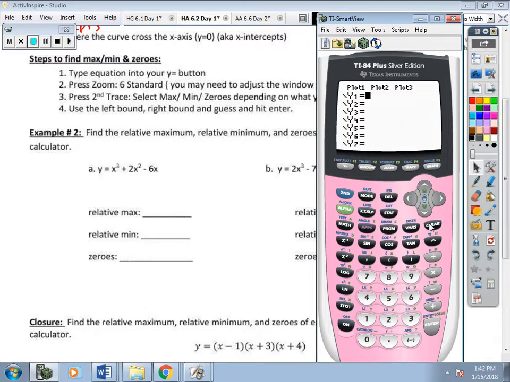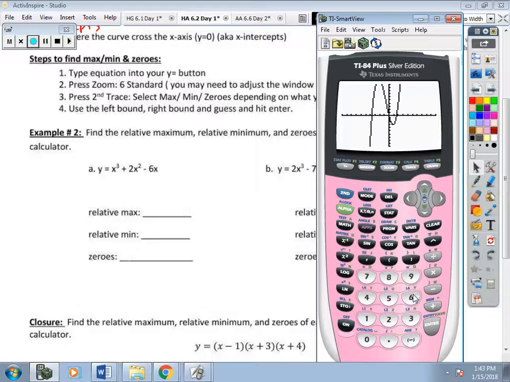Okay, so going to our y equals, clearing out that big equation we had from last week. And of course, make sure you type it in correctly, because if you type it in wrong, then everything else will be wrong. Now, who remembers what we like to press under the zoom feature that will give us a standard window? Zoom 6 standard, it's in your notes. Zoom 6. Okay, pretty good picture, right? The only thing I can't see is this little max right up here.